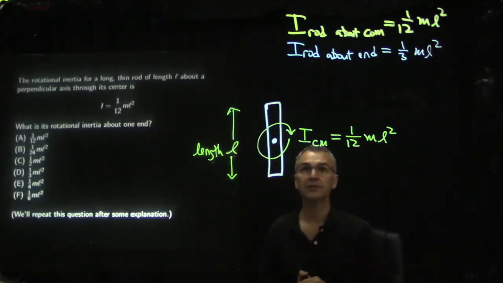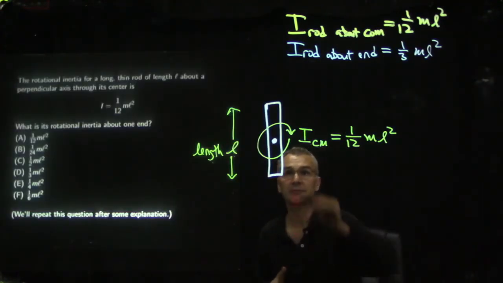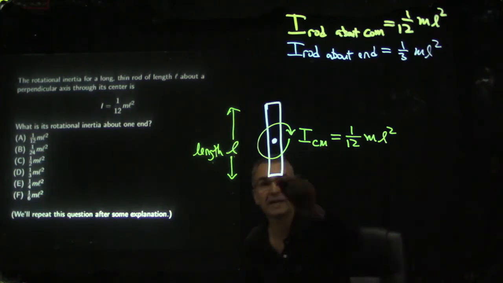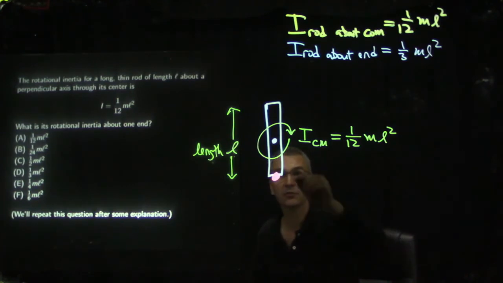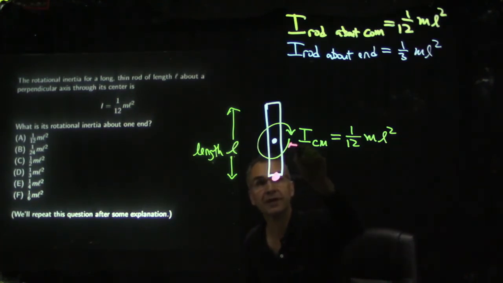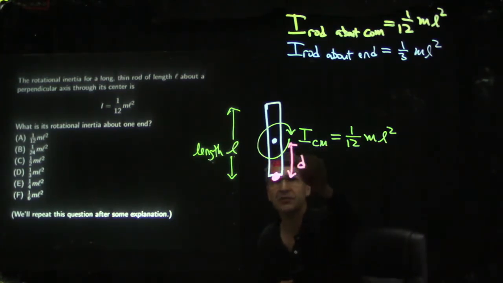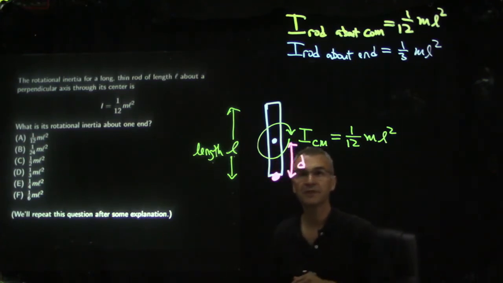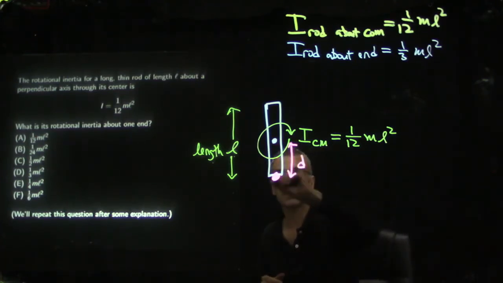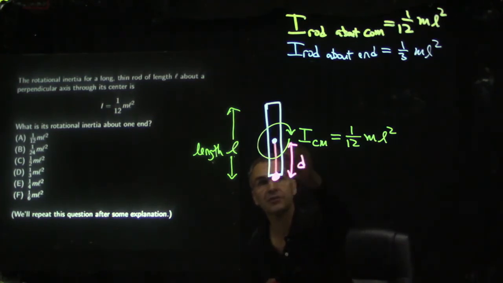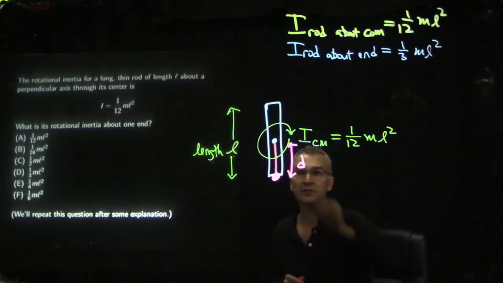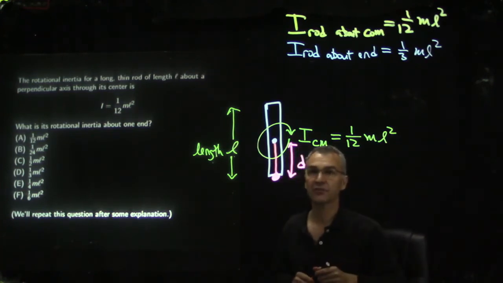Suppose we're given the rotational inertia of an object about its center of mass, but we actually want to make it pivot about some axis which is displaced from its center of mass by a perpendicular distance d. By perpendicular distance, I mean perpendicular to the rotation axis. So the rotation axis is the plane of the board here. So really, it's just this distance. We have this distance d between the center of mass and the actual axis of rotation.